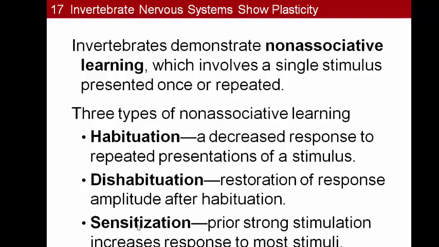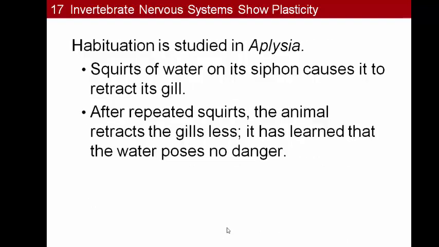So these are things that happen to us without us necessarily paying a whole lot of attention to it, but they also happen to simple invertebrates. How does this happen in our sea slug that we've been talking about? Well, remember that habituation happens when the stimulus happens over and over again, and there's some type of change because of that. Like you've been hearing that clock ticking, and then eventually, because you've been exposed to it so much, you stop hearing it.